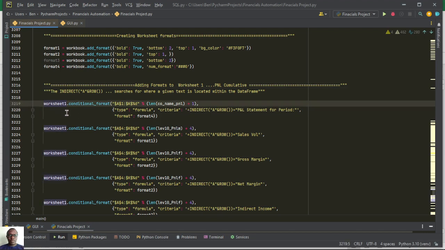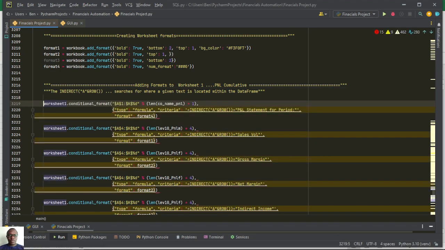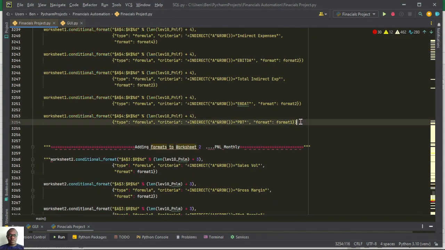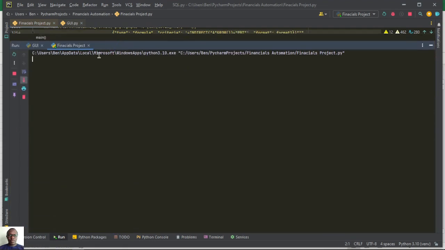So let me try to print first. Let me try to comment this first. Then I will print the data frame and I explain. So I will run this code. And I will use period 5.